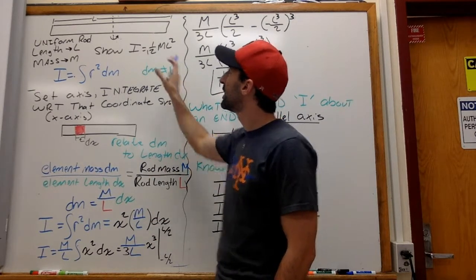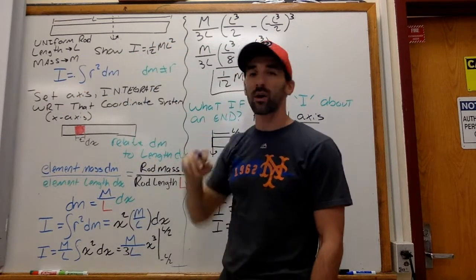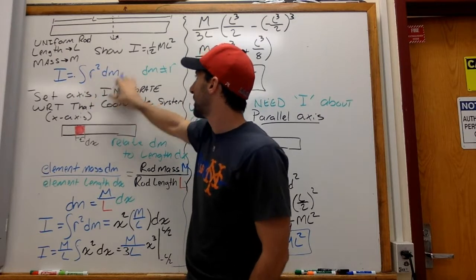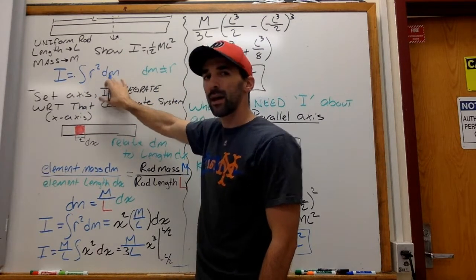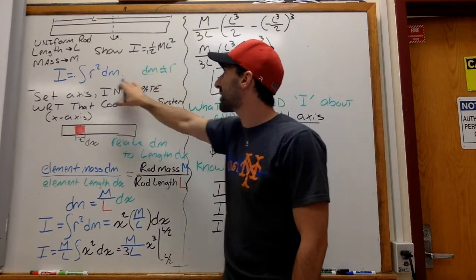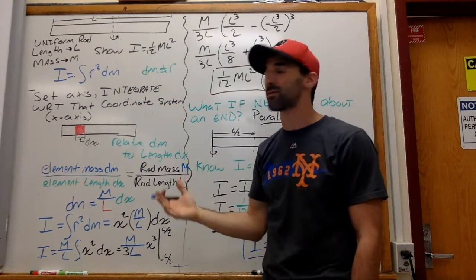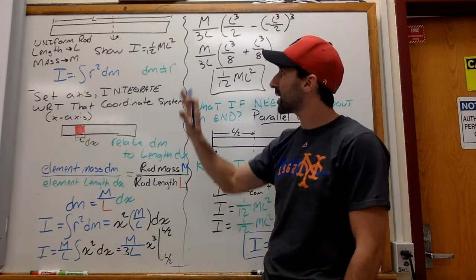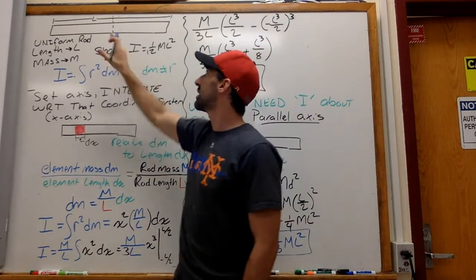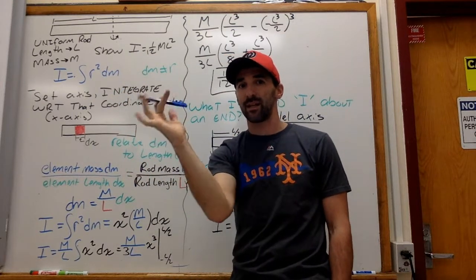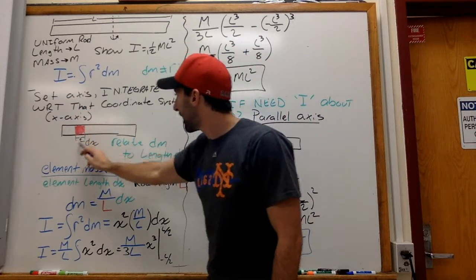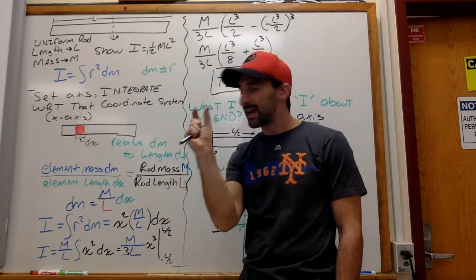So what we're going to do is use I equals the integral of r squared dm. That is, I'm going to take the antiderivative of r squared times my differential mass unit dm, and integrate that. But I see a problem that we've seen before. dm is clearly not the same thing as r, so I can't just take the antiderivative of that. So what do? First, I'm going to set an axis. I'm going to set an x-axis here, and now it's rotating on my x-axis in that helicopter fashion. And I'm going to take my segment here, dx, or dm rather.